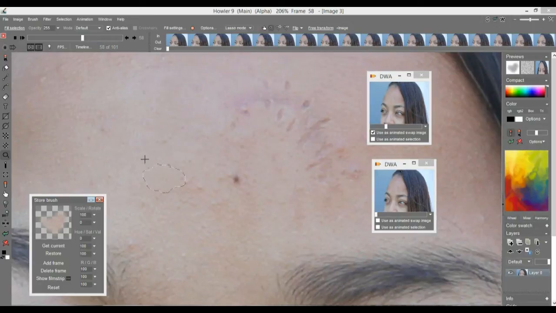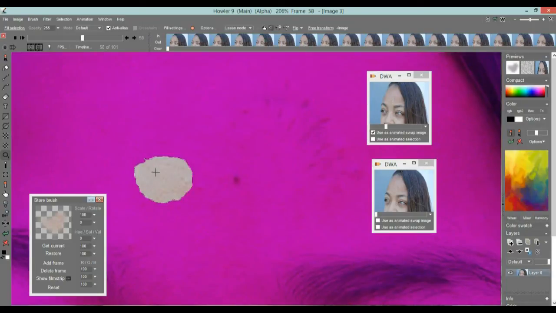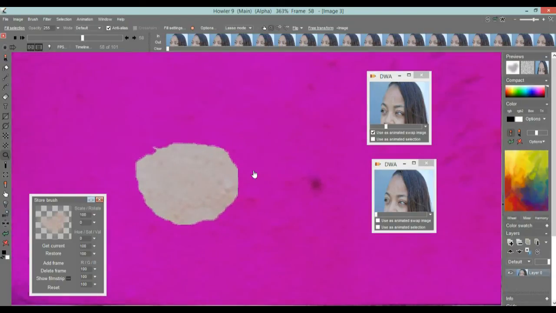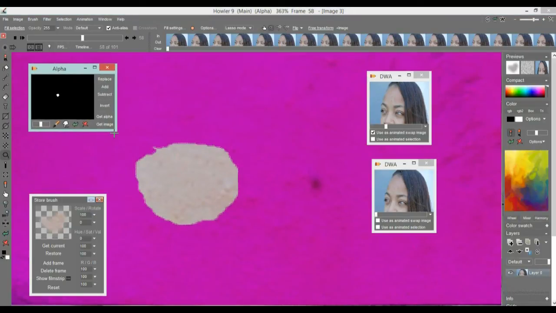Alright, so I'm going to select a slightly larger area here, and the reason is that I want to also blur it somewhat. So I'm going to go to the selection menu and then blur, and it's actually easier to see the blurriness on the selection edge if I switch to the alpha overlay here. So you see the very crisp selection right now. And I'm going to first of all store the alpha just to get a little snapshot of what that looks like right now.